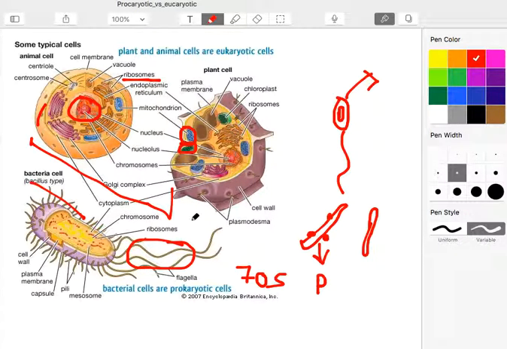The rough endoplasmic reticulum's density is higher near the nucleus and Golgi apparatus. Another main function of the smooth endoplasmic reticulum is detoxification of drugs and poisons. It looks tubular in structure and is involved in the production of steroid hormones in the adrenal cortex and endocrine glands. So that is another function of the smooth endoplasmic reticulum.